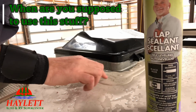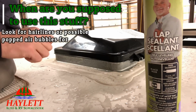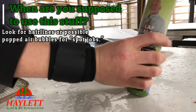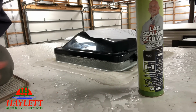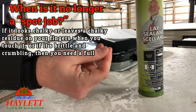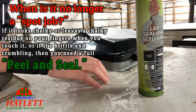But if you look at this and you start to see a hairline, or a spot that looks questionable, you're going to take this stuff and just go over it, touch up. Remember, a little of this stuff goes a long way, because again, it does flatten out and self-level. Now, if you touch it and it leaves that nasty white chalkiness on your finger, or if it starts to crumble, well, we've got to get this replaced.